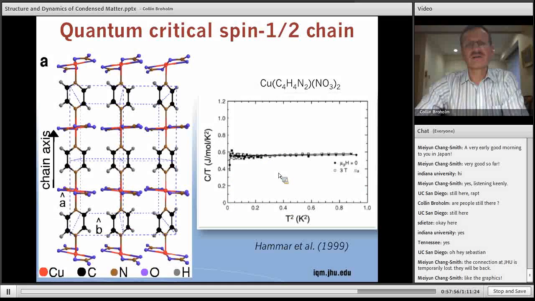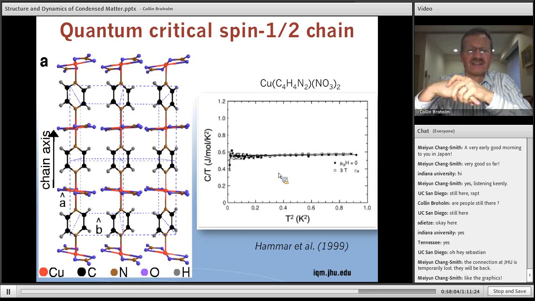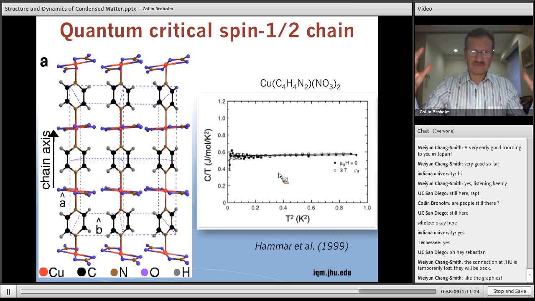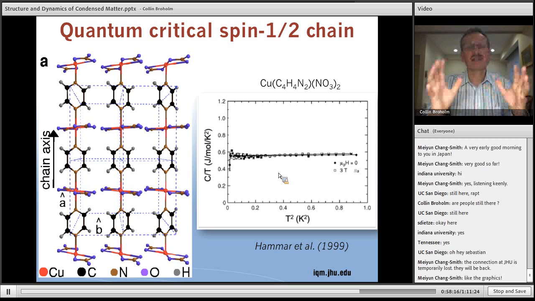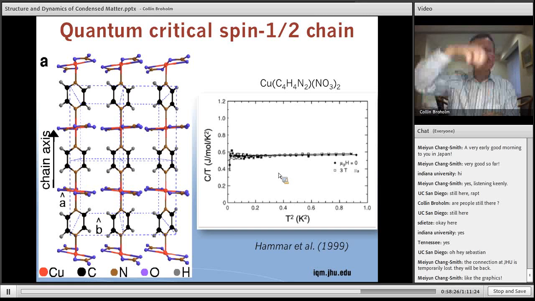And now I'm going to show you experimental data showing that to actually be the case. You could say, where is he going to get a spin 1/2 one-dimensional chain from, and how is he going to get enough intensity in his inelastic scattering trajectory to see that? It turns out that there are materials which are chemically three-dimensional. I mean, they really are a crystal of a three-dimensional crystal, but there are very weak magnetic interactions apart from along the one-dimensional direction.